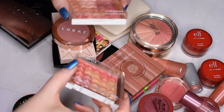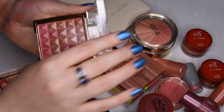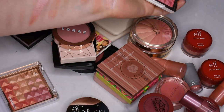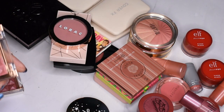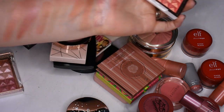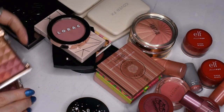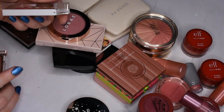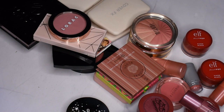These Flower Beauty pyramid things, they're very, very pretty, but they're very pigmented and very highlighty. They're basically a highlighter. They're not a blush, and they're kind of hard for me to work with. So I think I may let these two go, just because I feel like I have other things that hit these same notes, but in formulas that are a little bit easier to work with and not quite so bulky. I love the packaging. I love the stud appearance, but the packaging is really bulky and I just don't get a lot of use out of these. So I'm going to let these go.